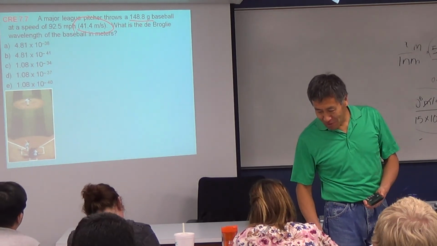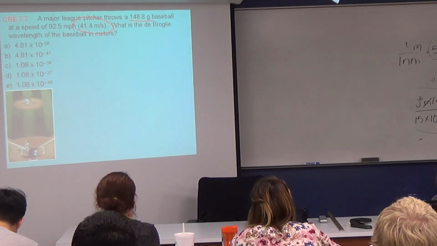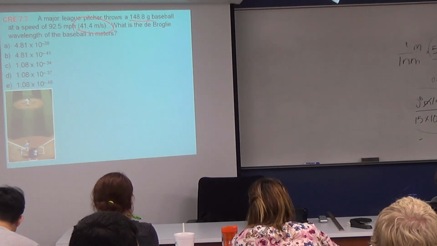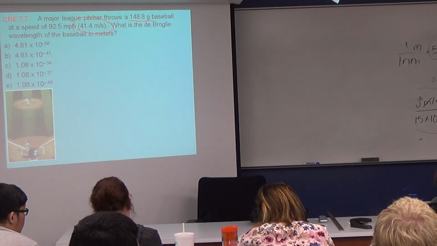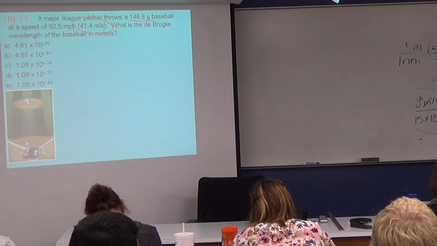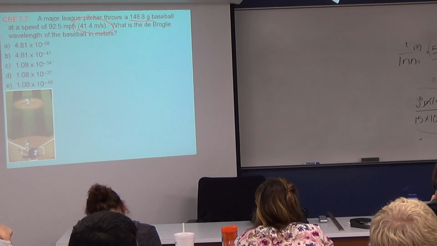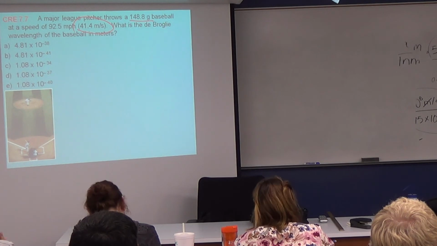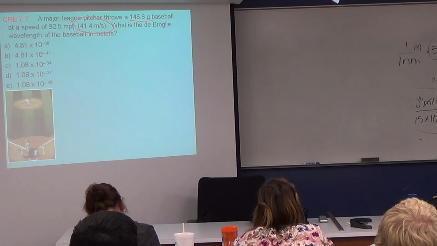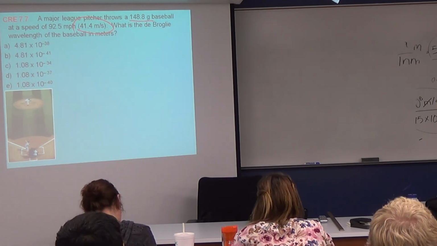Let me see your calculation, let me see your work. Okay, 1 kilogram is how many grams? So use our usual way. You write down 148.8 gram. You want to cancel out what? The gram. Therefore, what should be on the top? Right now the gram is given on the top, so gram should be on the bottom. The gram from that 1 kilogram, you put 1,000 grams at the bottom.